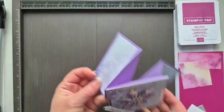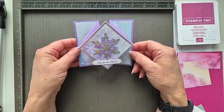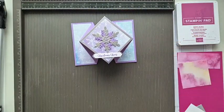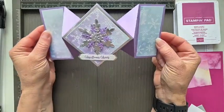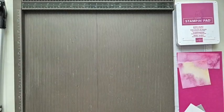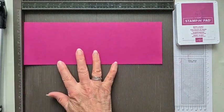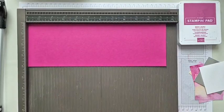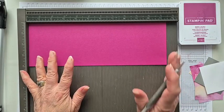The card I'm going to do today is one of these — it's a diamond fold card. I think when this was made by my upline Amanda, she called it a Christmas cracker card. For Christmas that worked really well, but we're going to make it in some of the Full of Life DSP. I have cut the DSP, but I might not use the one I've cut — I might need to cut a different one. I'm just not quite sure yet because, as I say, I've not made it up, so I don't know how it's going to look.